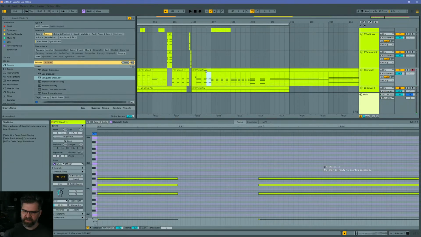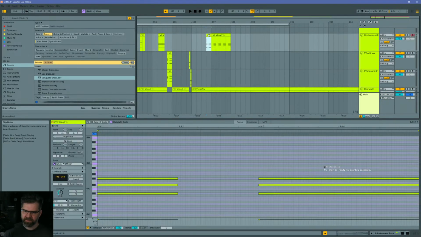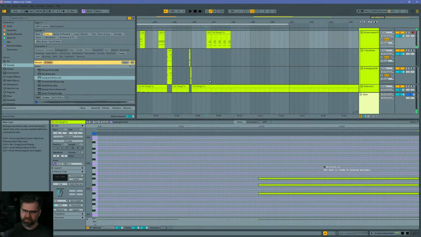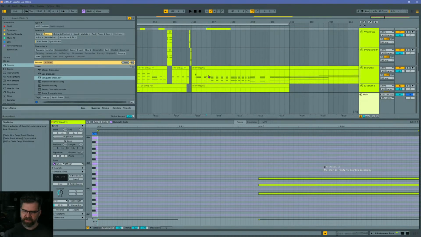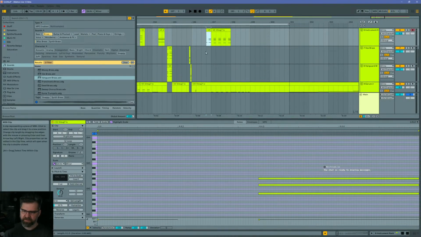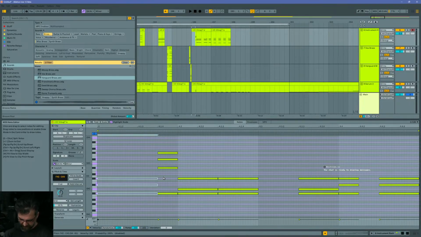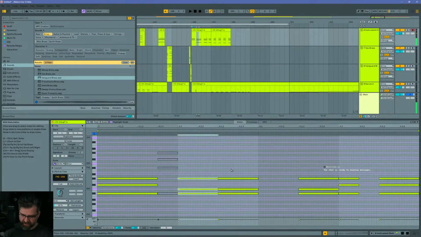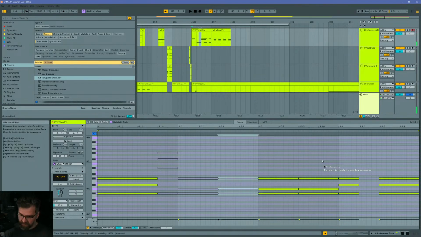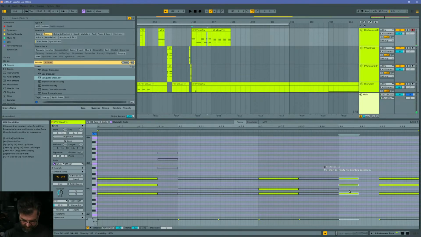Probably do the same thing here. They're not all the same. Just copy this part here, there, and then fill in the blanks, I guess, like yes, no, yes, no, double it.